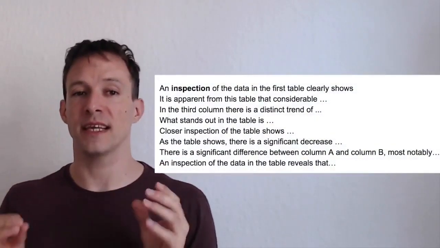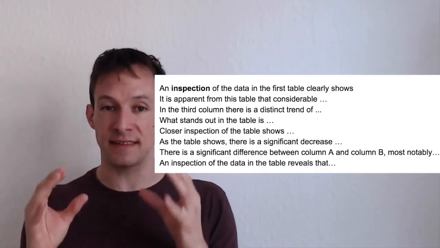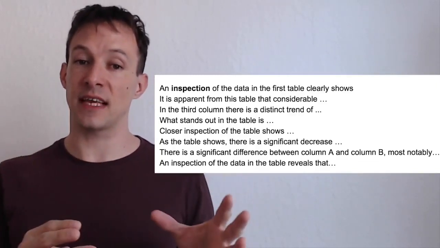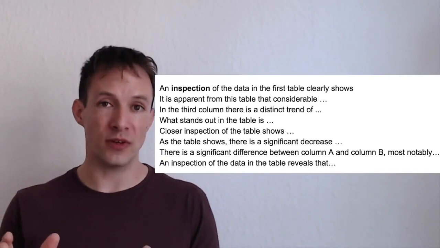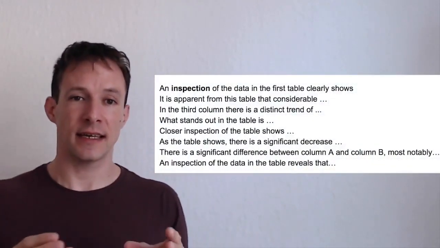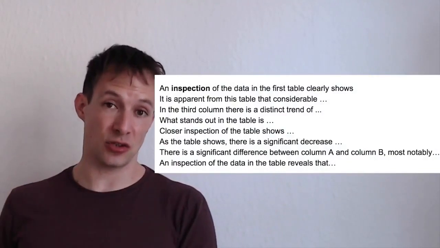Now then, let's have a look at these phrases. I'm going to move over here so you can see them. The first one is: an inspection of the data in the first table clearly shows. Hopefully you'll be writing these down, because copy pasting is one thing, but if you really want to learn these phrases, write them down with a pen and paper, and you've got your own list there. Get the PDF, get the text later just to compare your spelling. But anyway, let's go. An inspection of the data in the first table clearly shows.